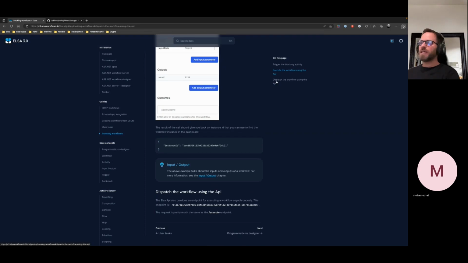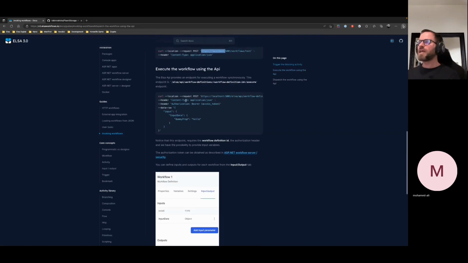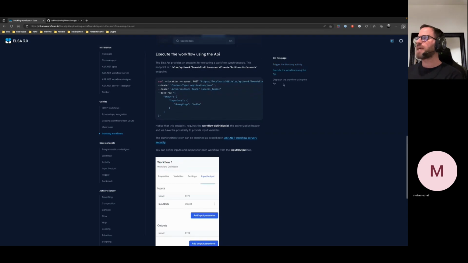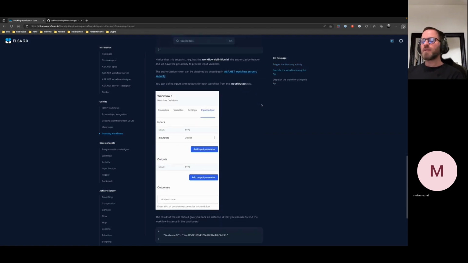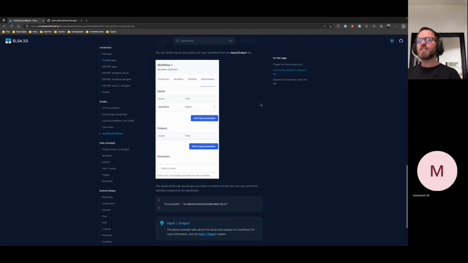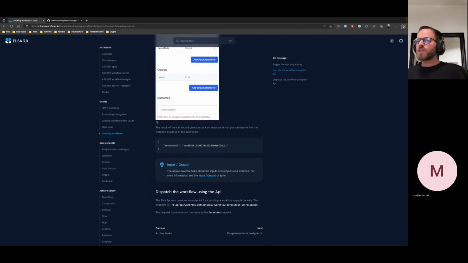And it also mentions the dispatch API. So this one is executing it, well, quote, synchronously. Of course, it still uses async await, but it waits for the entire request to complete before it returns. And dispatch, on the other hand, just sends a message to some service bus, and then the service worker will somewhere in the background actually execute the workflow. So the HTTP request itself will return pretty much instantaneously. So it's a way to asynchronously start workflows without having to wait for the first burst of execution of the workflow to complete. So very nice contribution there.